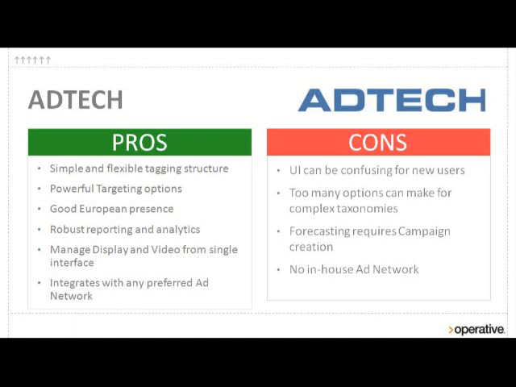Their forecasting isn't as flexible as some of the other ad servers. It requires campaign creation. So using AdTech for inventory can be a little less efficient than maybe using an order management system or some of the other ad servers out there, because you've got to create the campaign before really being able to figure out the inventory. And they don't have an in-house plug-in ad network, so you're going to need to have two user interfaces to manage those multiple revenue streams, adding to the technology stack that you're going to be using to monetize your inventory.